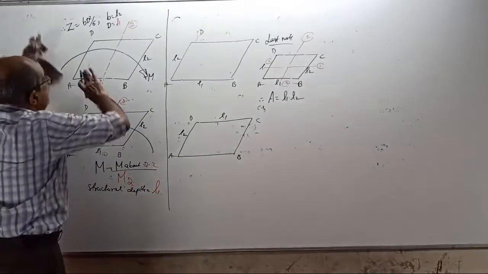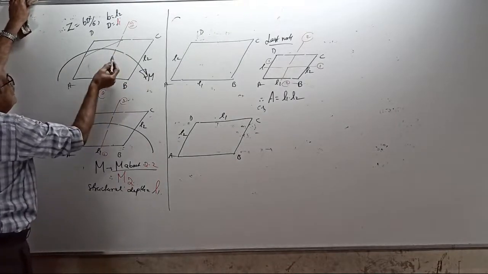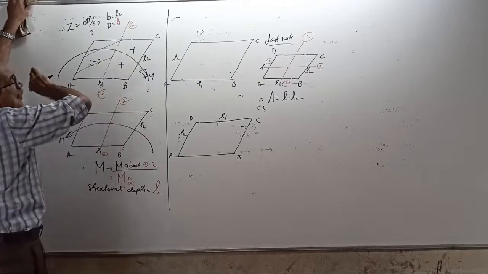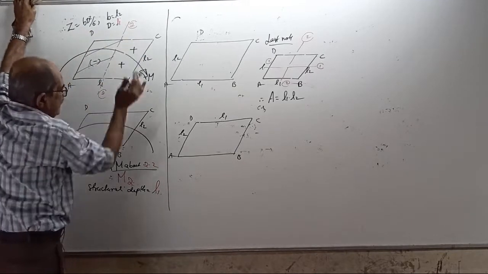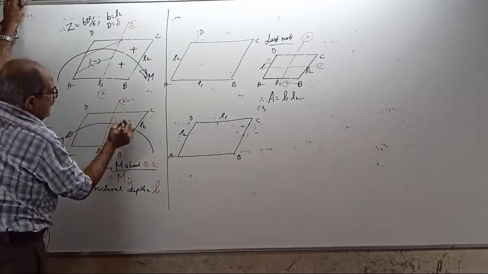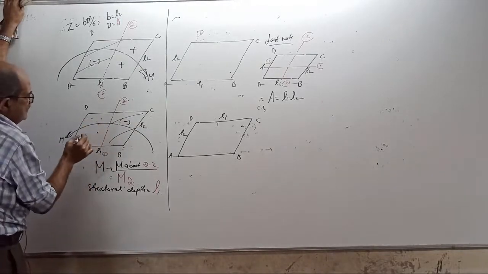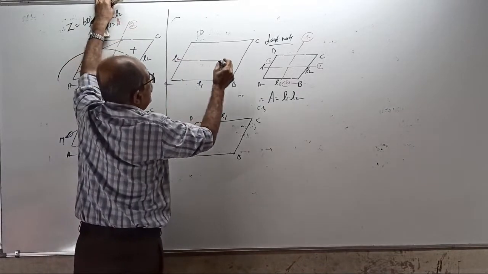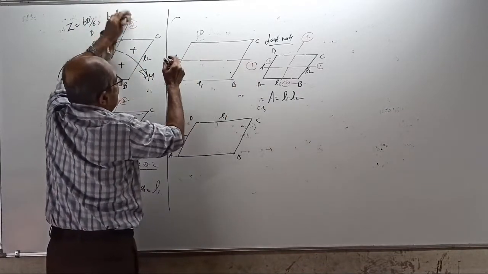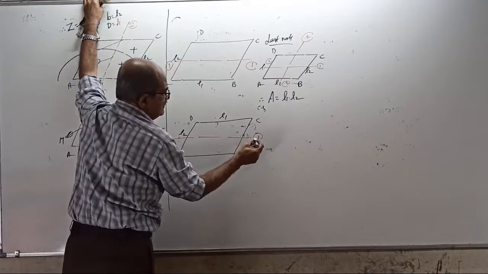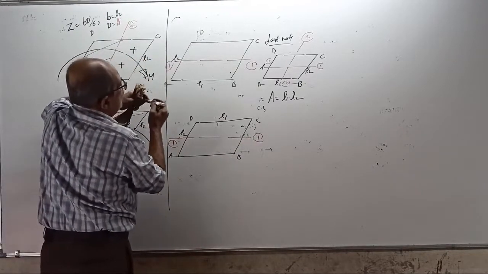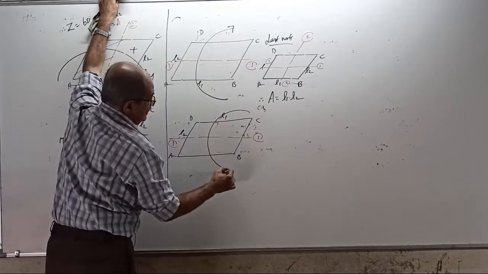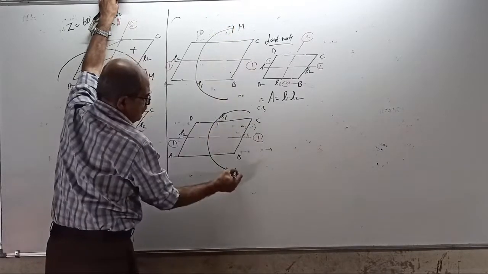Lastly, I will tell you a crude method. Okay, one minute. If the moment is this way, then this side is negative sign, this side positive sign. See, this will press this side. For this moment, this is the negative side, this is the positive side. Now, this is your axis 1, 1. Here, one moment can be like this or moment can be like this. This is M, this is M.